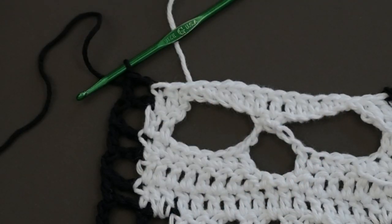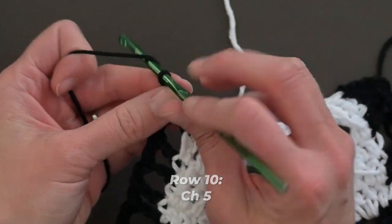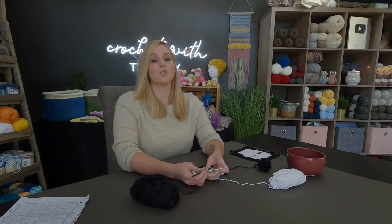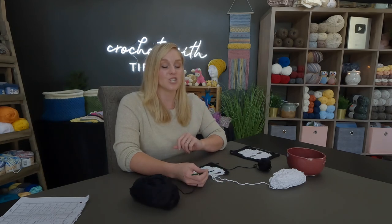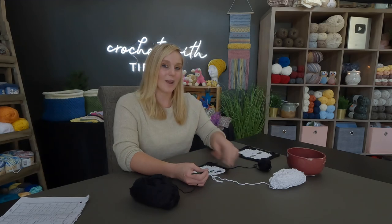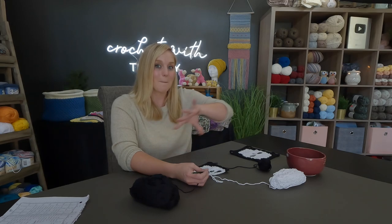Very cool. All right, so moving on, we are now on row 10. Row 10, chain 5. Chain 1 white to attach that white color. Some slack so it's not pulling too much. Great. So we are actually going to work row 10 by making 19 white double crochet stitches. Now, honestly, one of those stitches you're going to have to insert yourself because you can't really see the stitch space. It's one of those slip stitches. So let me help you out by showing you where I insert that extra stitch, because it is super important that we have 19 white double crochet stitches here so that the fillet stitch works moving forward.